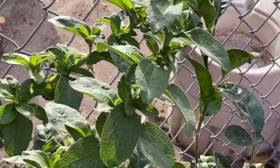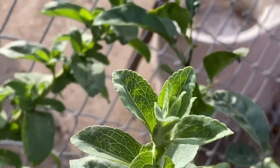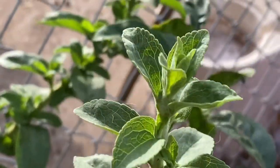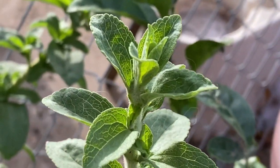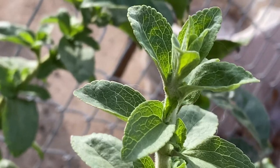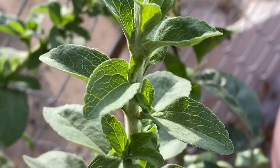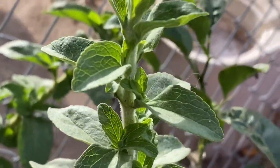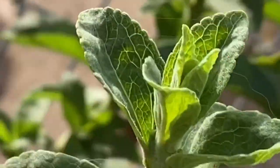All right, here's another one of those one and done. This is stevia, which should be a one and done annual, but since I'm in 9B, I seem to be able to keep it over the winter. It did die back, but this year it grew back bigger than it was last year. So I'm gonna cut the top off of this and I'm gonna take it in with me.